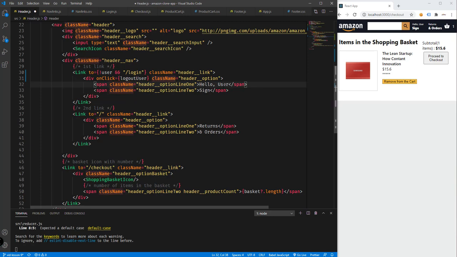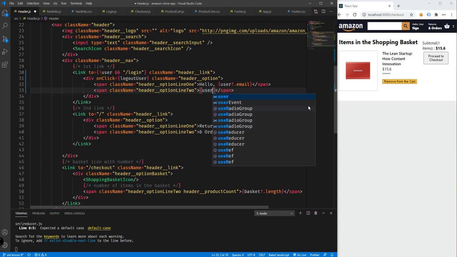After that we could add the email perhaps, so user?.email. This is just to display the email of the logged in user. And here we could also conditionally display sign in or sign out.